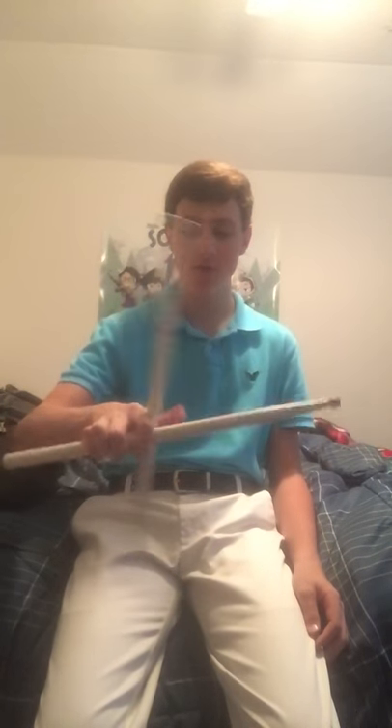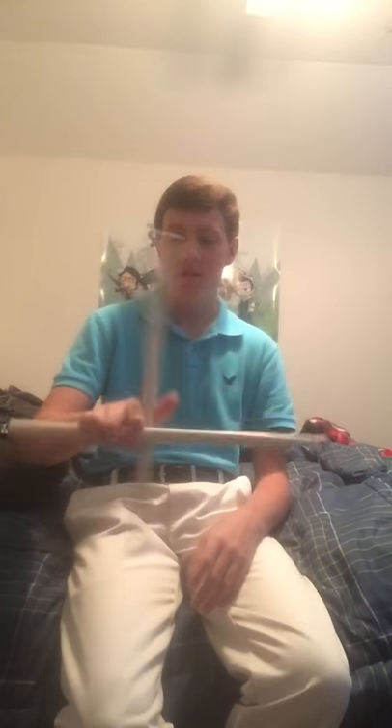Okay so this is how you're going to do knuckle rolls. You're going to want to get your sticks in position, take your left hand off of it, and take your thumb — it starts the motion. Your thumb is just going to do this, so you can practice this to get used to doing the motion of starting it.